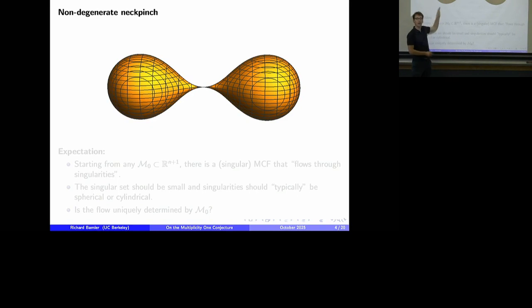Here, the flow just survives up to the singular time and remains smooth. And it somehow seems like the flow hasn't done its job on these two parts. So we would like to continue the flow past that singular time. And well, how can we do this? Well, the standard way of doing this would be to remove that point in the middle. And this will cause a slight topological change, but it also gives the flow a chance to resolve the singularity, and then we can evolve the flow past the singularity, okay?